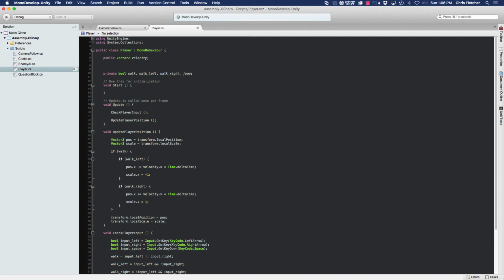With each layer, you can specify which layers should be able to collide with other layers. So if you want to make sure the player doesn't collide with its own layer, you would put the player on its own layer and then set it up in Unity so that the player layer doesn't collide with the player layer.